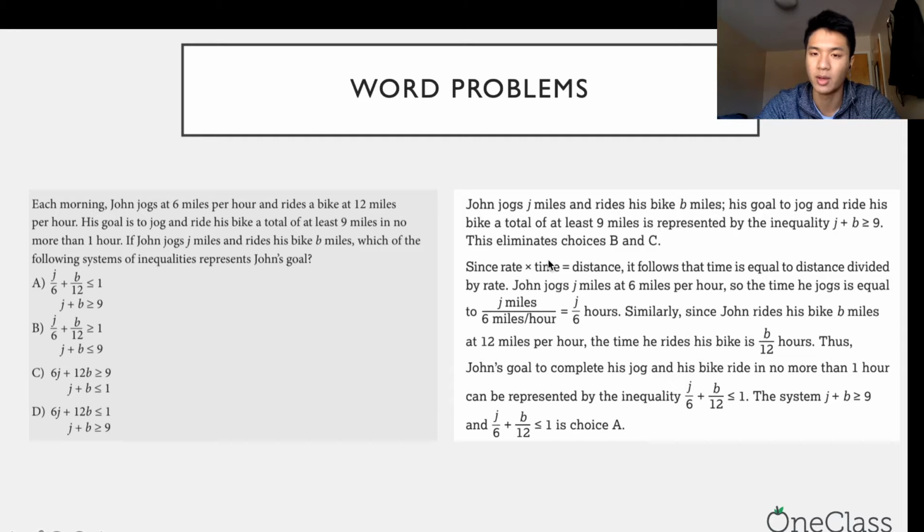know that you can manipulate this equation so that any type of relationship can be identified, whether you're trying to solve for rate, time, or distance. That's going to be something to keep in mind. Hopefully, once you have those relationships in mind, it becomes a lot clearer what kind of calculations for the inequalities in your system are going to look like. We know that one of them is going to be for miles, for distance, and one of them is going to be for time. Doing that calculation is pretty straightforward once you have those relationships in mind.